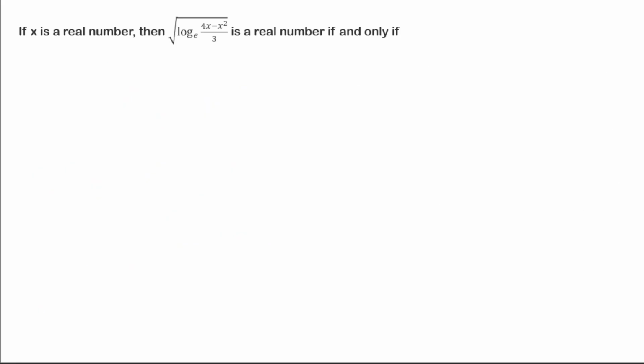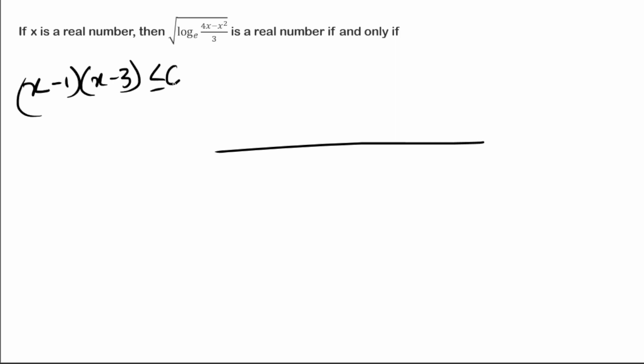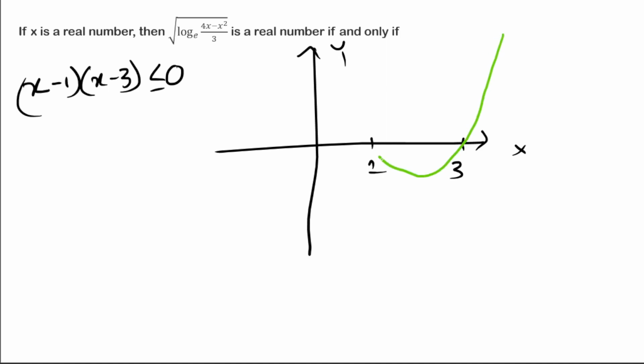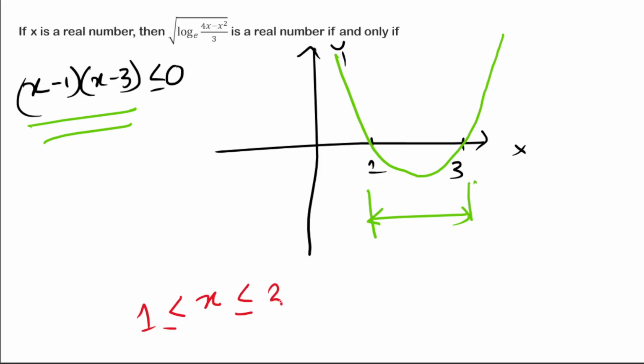Now for quadratic equation, how it happens is, you see, what is the criteria? (x minus 1) and (x minus 3) less than equals to 0. This is the criteria, right? Now let us say this is x-axis, this is y-axis, and this is 1, this is 3. How the graph would look like is, it is something like this. Okay, this is a quadratic graph. Now in order for this to follow through this particular criteria, it has to lie in this range. Okay, so the answer that we have is 1 less than equals to x less than equals to 3.